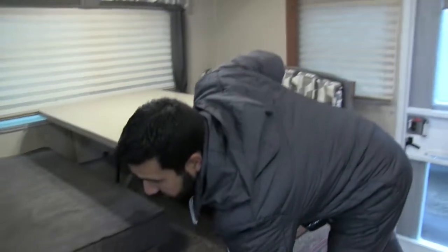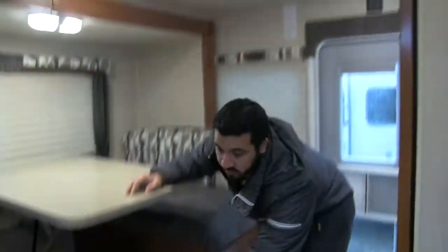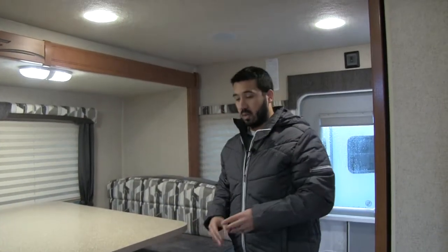Now you get one more storage area. Let me show you this right here. This lifts up. Again, a nice long storage area, kind of tucked away and hidden. But they utilize all the space in here, which is fantastic. That's a great place where you can put the shotgun, a rifle, a fishing rod, whatever you want. Just great extra storage right there.